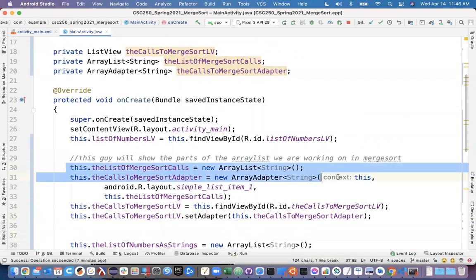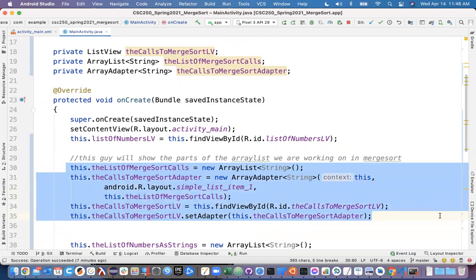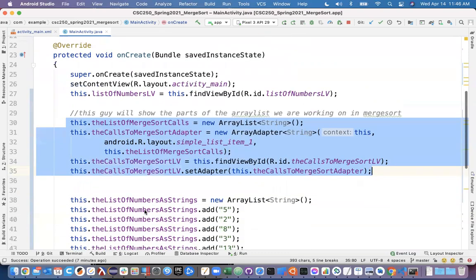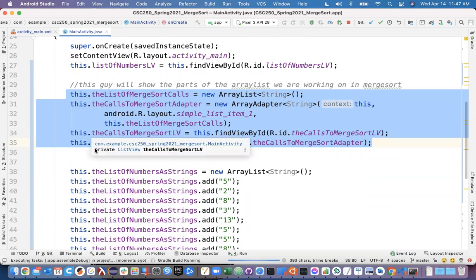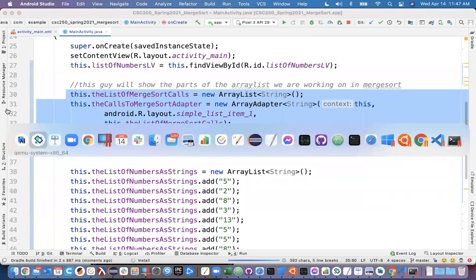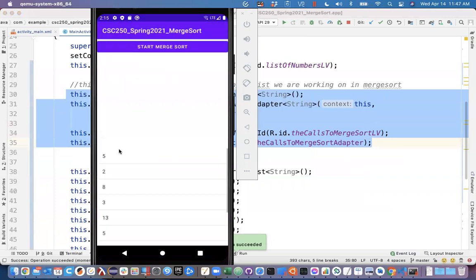Right. So this creates an empty collection, creates a list view around that, and adapts the collection for our list view. Right. So as of right now, we're not going to have anything in there. This guy will still have all the other stuff we had in there. So let's just see that real quick. We should have two different list views now. One of them is going to be empty. The other one will have stuff in it. All right, so here's our empty one up here. Here's our one with stuff in it.